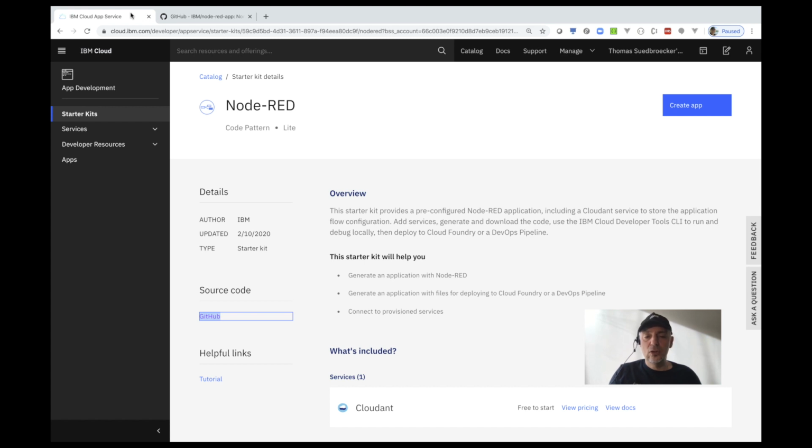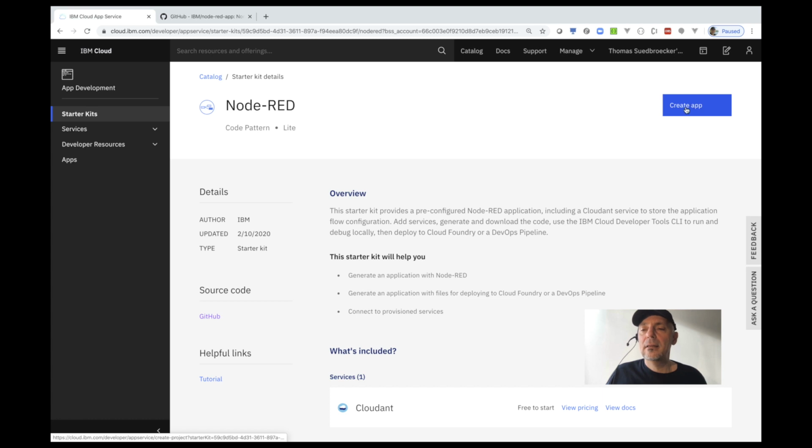Why did I show you that? Later on, we will clone this project into our GitLab repository on IBM Cloud. We will create a Cloudant instance where we will store our node configuration information, flow information, security, and so on when we use the Node-RED application.